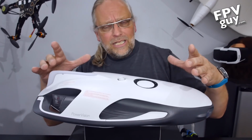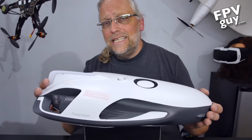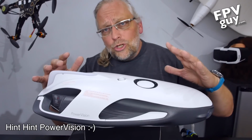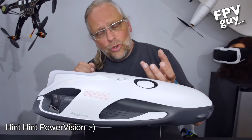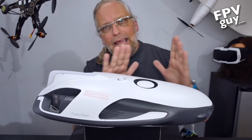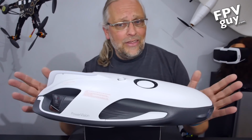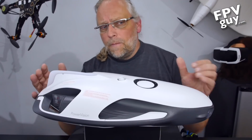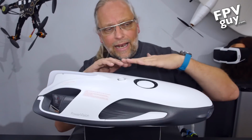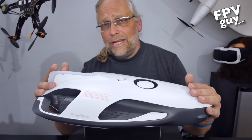And talking about grids and depth maps, keep in mind there's also the Power Dolphin that we looked at earlier at CES. It has not arrived yet. I'm supposed to get one. But what's really cool about that is it uses the sonar, but it also has an onboard GPS. So you can actually lay out a grid pattern on your tablet and have it do surveys for exactly that. So that's like an $800 remote control drone with return to home and GPS that allows you to do a grid to create a three-dimensional map of a marina.